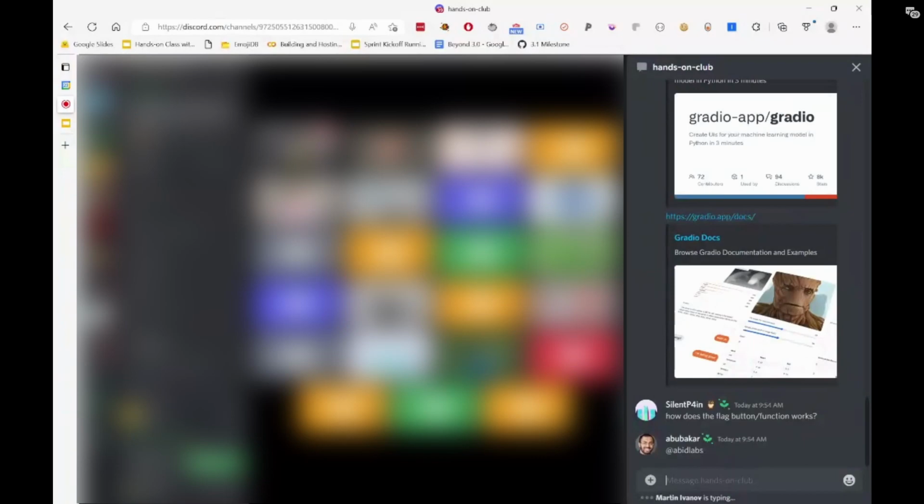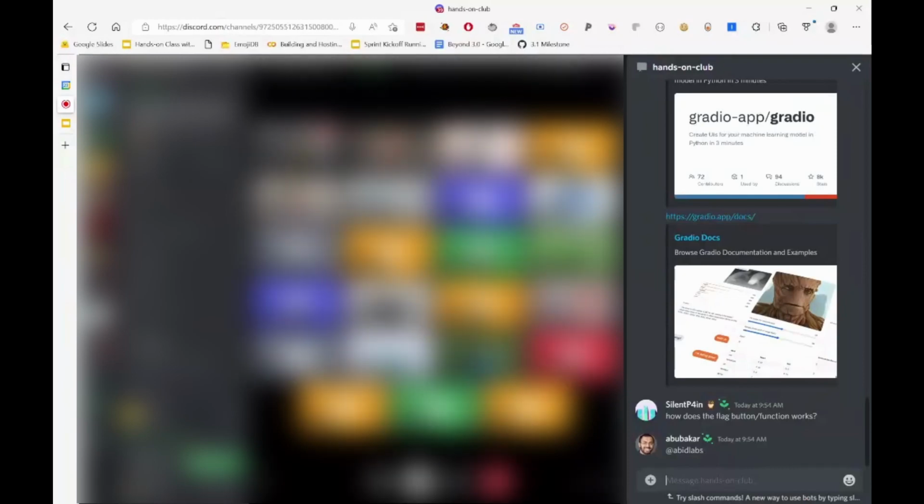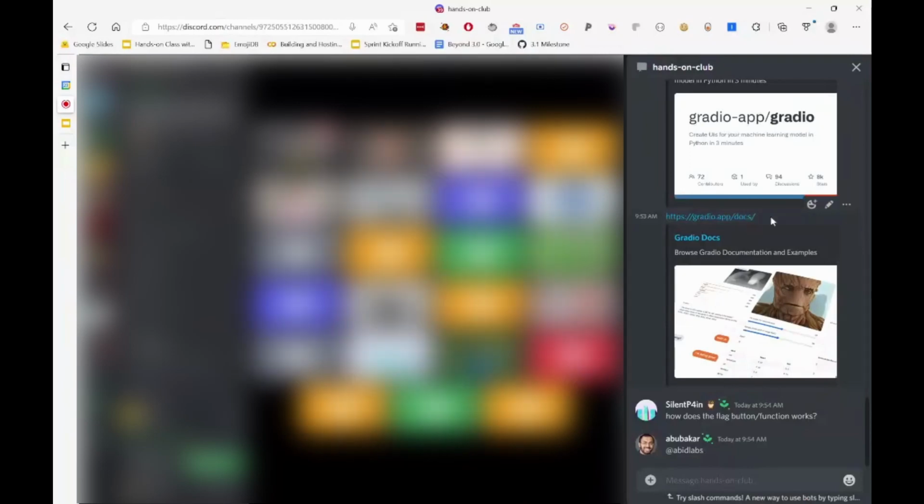So let's say you build an image classification model, or even a text summarization model. You try something and it doesn't work well, you can click flag and that sample gets saved to a CSV file, on the model creator's computer or wherever the model is running. You can use that to add samples that are problematic, and then the model creator can do things like retrain on those samples or understand why those samples are failing and so on. So it's designed as an easy way to collect a lot of potentially problematic samples. I don't know if that makes sense.